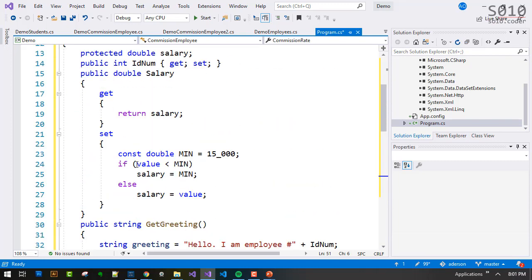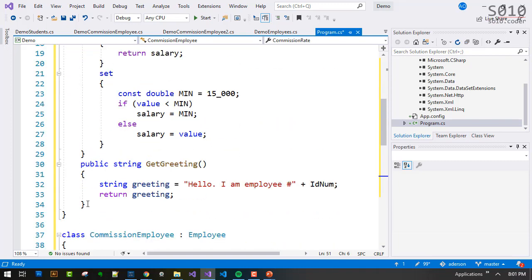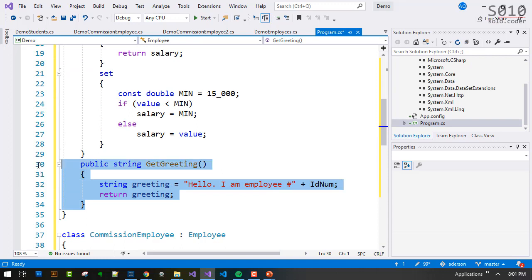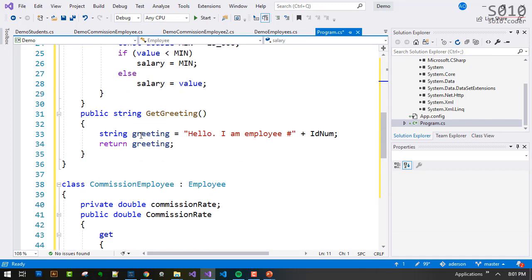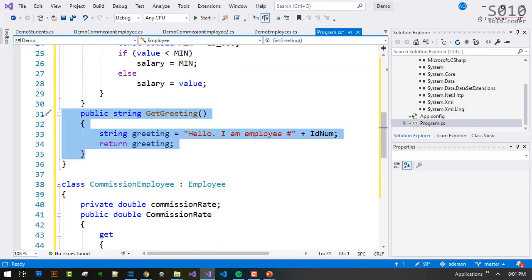So commission employee. We have seen this example before. We have this method called getGreeting. This is implemented in the parent's employee. You see, there's no virtual there. There's nothing, just a regular method, okay?